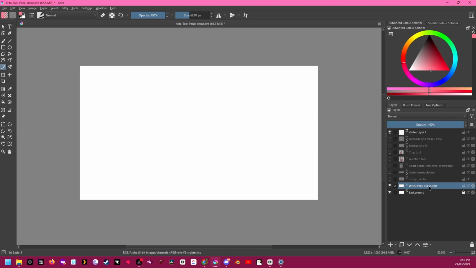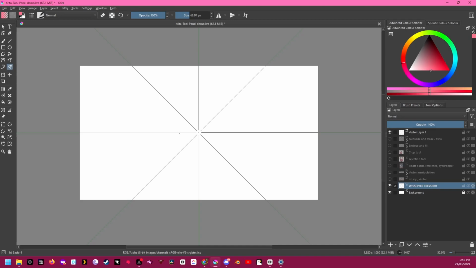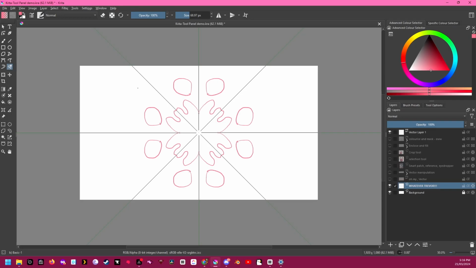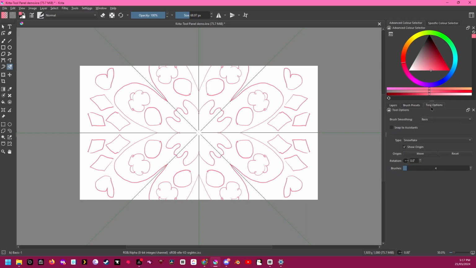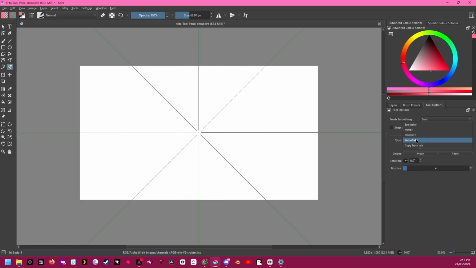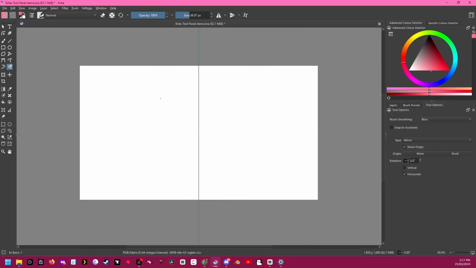And we have the multi-brush. Do any of you remember smashing a bunch of pens together and then just going ham on a piece of paper and then you magically create a snowflake? That is this, essentially. Or mandalas. Yeah, this is how you make them. Patterns. It's really cool. It copies your current brush and draws them alongside your original brush. And there's also other little tool options on the side here, so you can manipulate it a little bit more.